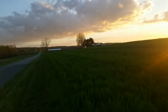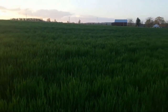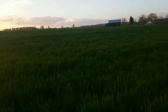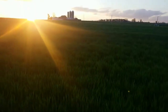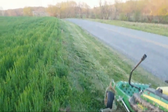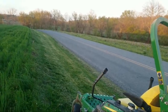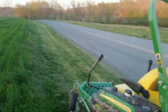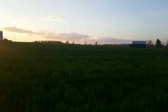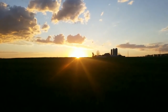So we got the farm all mowed up nice today and worked on a couple of projects with the kids, and things are good. So spend time with the family tomorrow, and the grass is really growing now. Yeah, you got that right. This is the second time I mowed here along the roadways. It's a little steep out here, but if you don't keep after it, it doesn't look nice. So I try to mow on both sides of the road here. I like things nice and neat. And this is my time usually to get it done because we're so busy during the day around the farm. Yeah, sun's just going down now. So peaceful out here, other than me talking.